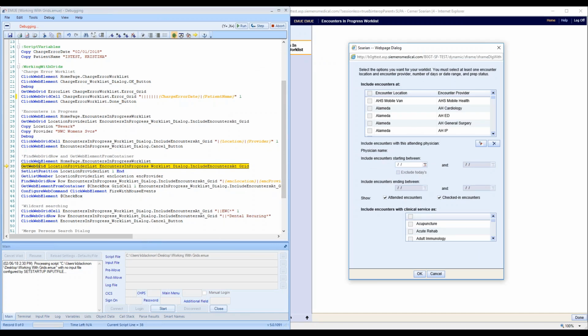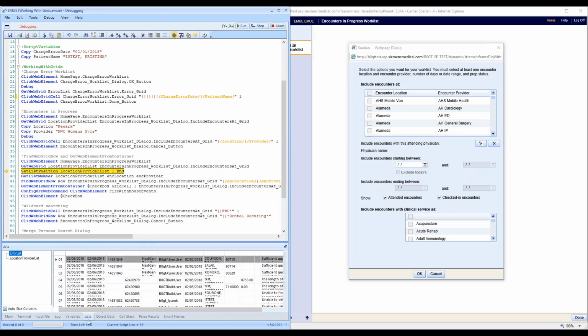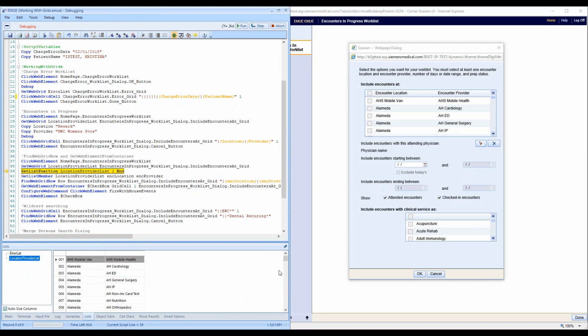So this is another example of retrieving this list. What's interesting about it is we'll see in a minute if we look at the location and provider list. I just pulled this in from the grid and there are 177 rows. That'll come back here in just a second, which will make an interesting point about how these rows have to be visible and how those numbers relate.